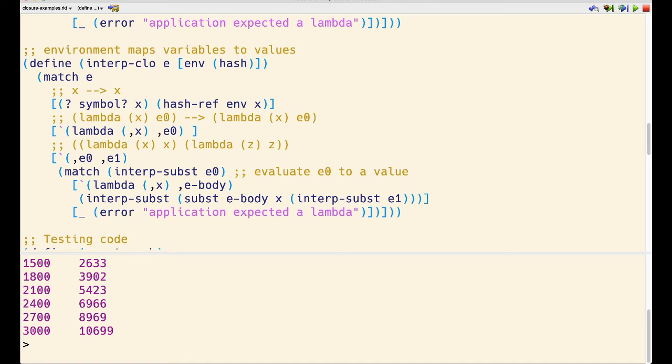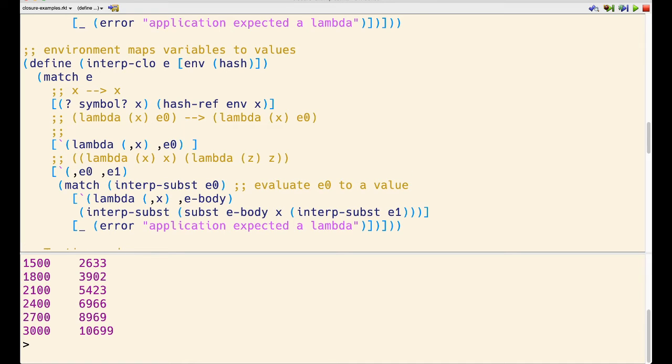So let's look at what happens with something like this. Let's say that I've got lambda x, lambda y, x. Let's say I take this term and I apply that to lambda z, z. So what should the output of this term be?